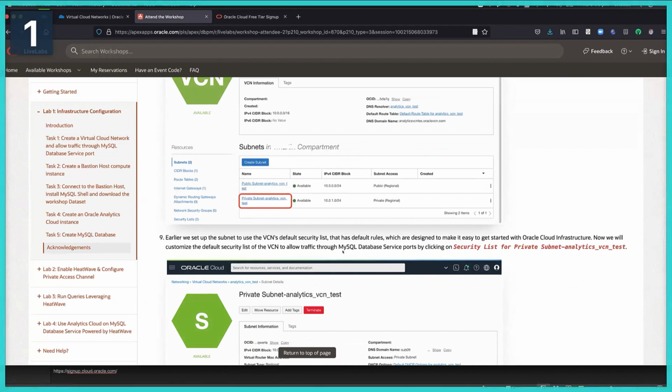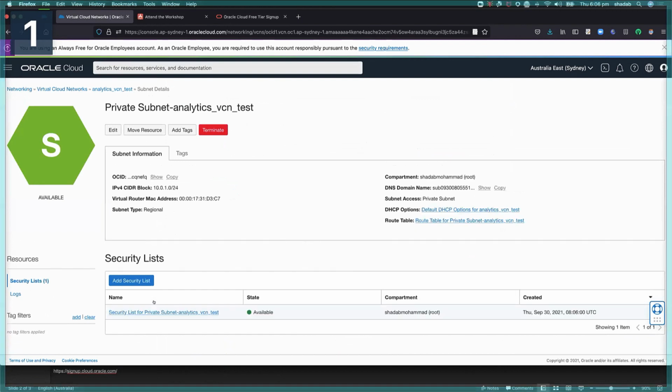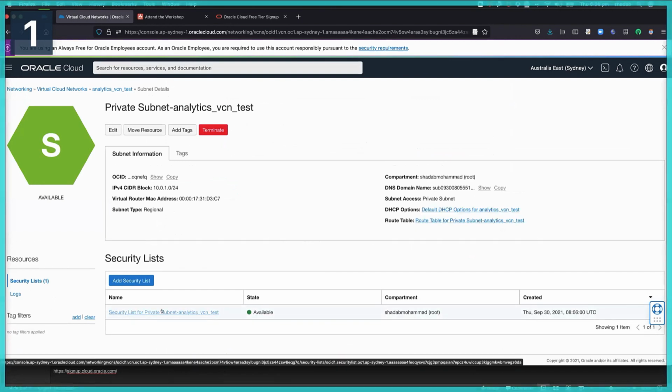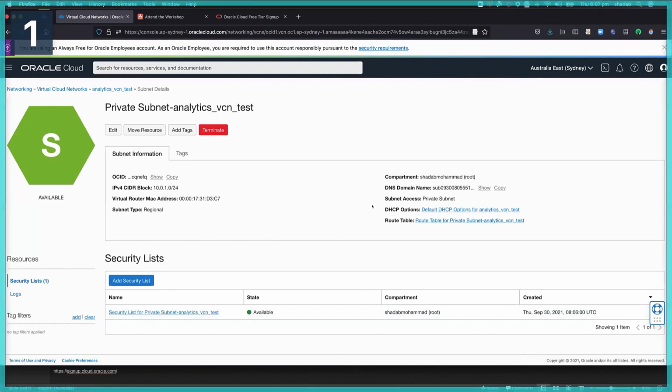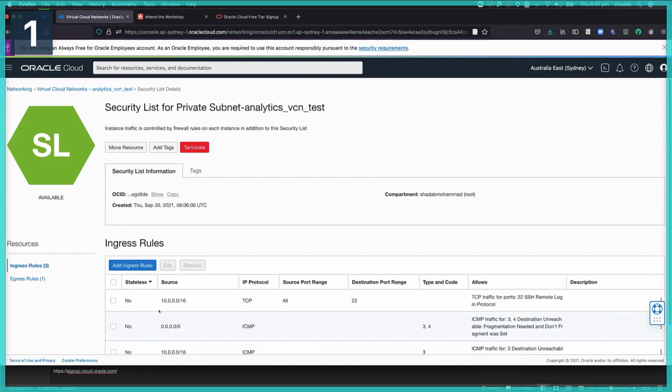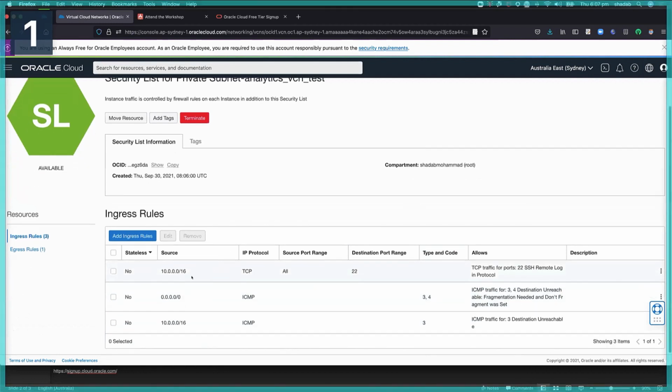So in here, if you go to the private subnet, click on the security list. A security list in a way is a virtual access control list for this entire portion of the network, which allows any ingress or egress connections to the ports of your selection. When we provision it, port number 22, which is SSH connection, comes default, and ICMP for ping-based traffic.